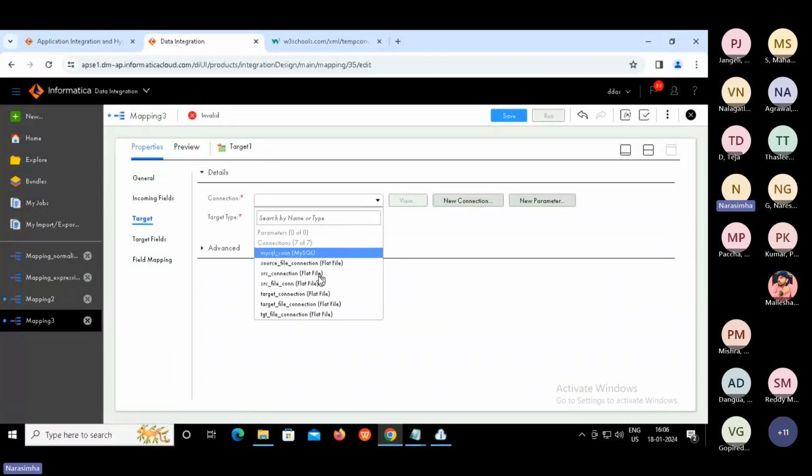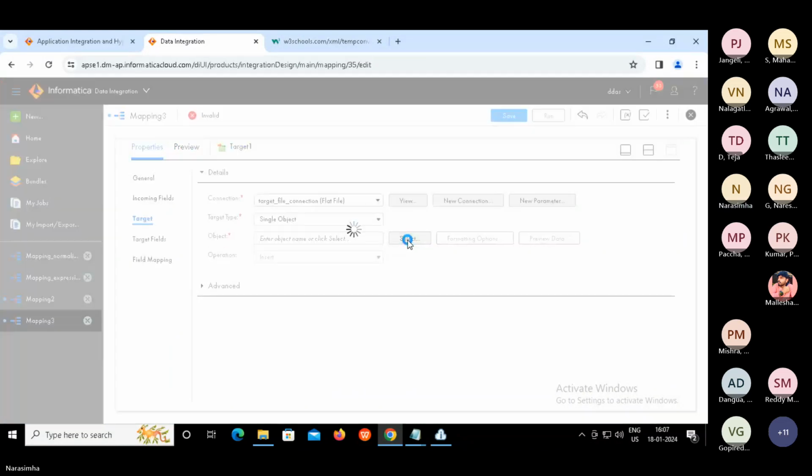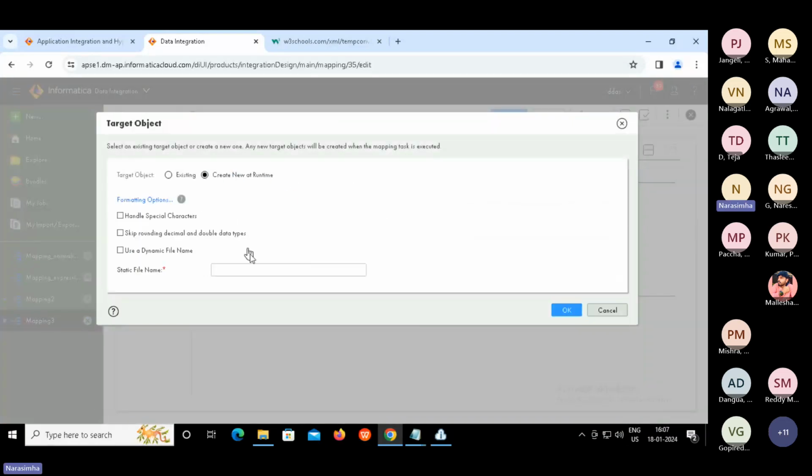Select target connection. Create new at runtime. You can say fault target. Press fault dot txt. That's it. Say okay.